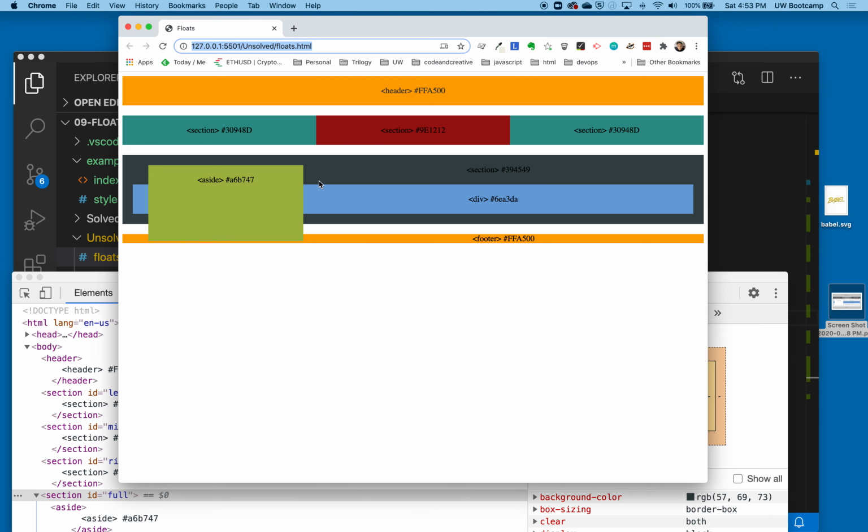It really doesn't matter. The idea is that this thing is still overflowing everything that comes after it. That is because we haven't cleared this float at all. In fact, it's overflowing on top of the footer. Now, there are three ways you can clear a float. I can apply a clear fix to a container, the thing that contains the floating things. Well, we don't have that container. We're trying not to do that.